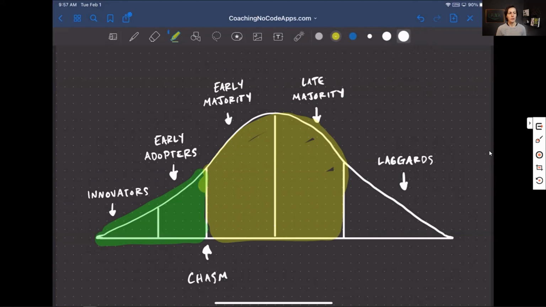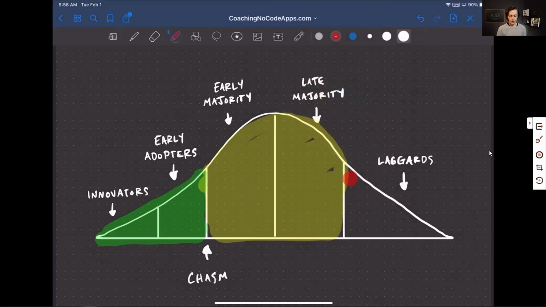The early and late majority are the types of users who want better solutions for the problems they're experiencing, but they want a little bit of proof first that the solution works. They are going to want the app to be a little bit more streamlined, a little bit less flawed. The early and late majority is really when you are rolling out your product to the wider market.